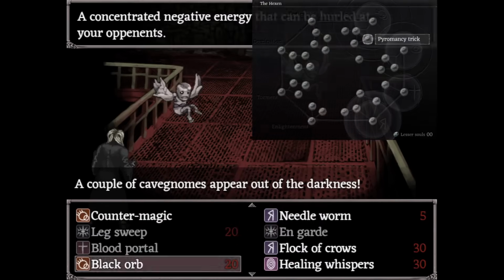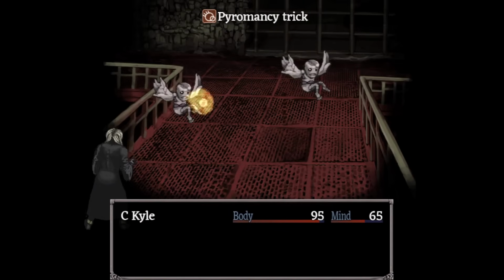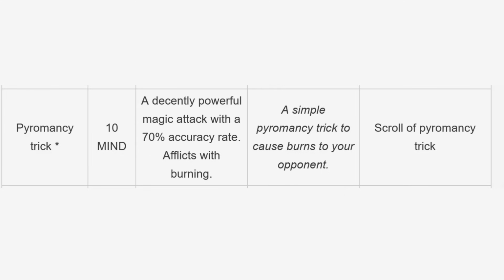First, you have the Grogoroth spells. Pyromancy Trick does 200 damage and has a 60% chance to burn. According to the wiki, it has 70% chance... What? It has 92% accuracy, almost the same as most weapons.